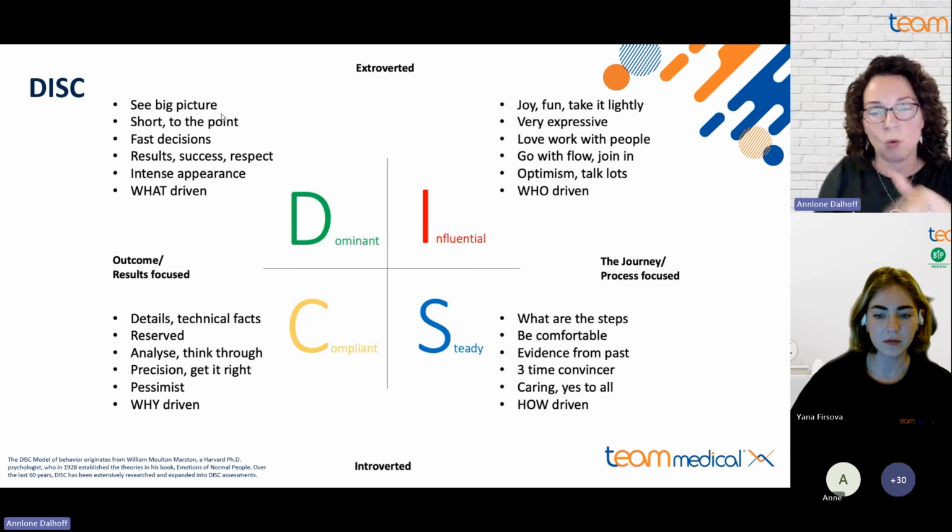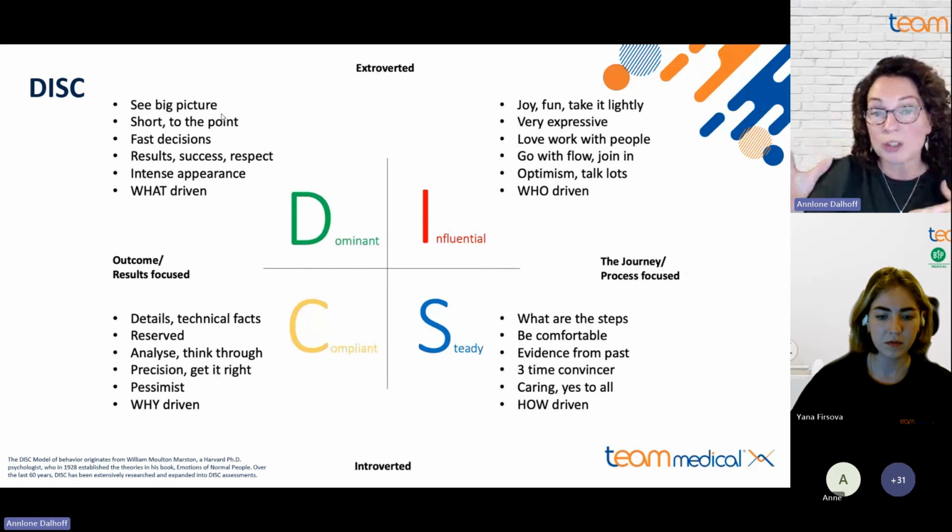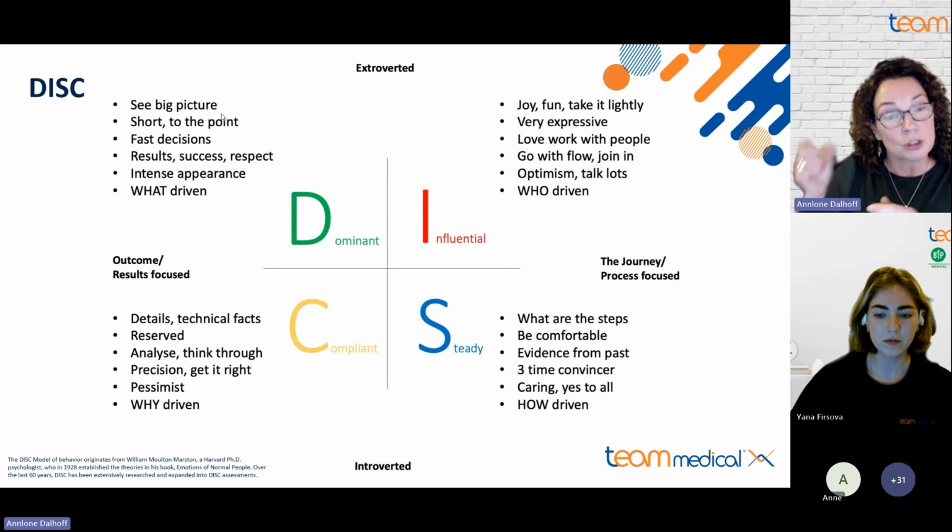I'm going to share with you all 4 types. And while I'm going through them, please note down people that come to mind. It could be in your team, in your family, your neighbors, your friends from school. It is much easier for you afterwards to remember them if you have a name linked to it.